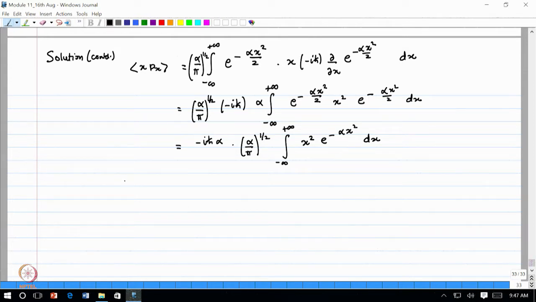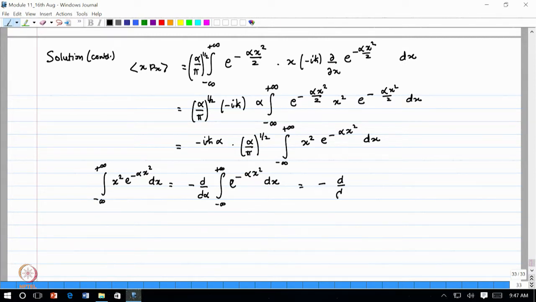So we'll write the integral from minus infinity to plus infinity x square e to the minus alpha x square dx is equal to minus d by d alpha of the integral from minus infinity to plus infinity e to the minus alpha x square dx. So, if I do d by d alpha of this, then I will get the same thing, and I will have to take the derivative of this. I am taking the derivative with respect to alpha, so I will get minus x square. And now I am taking the minus derivative of that, so the minus will go away.